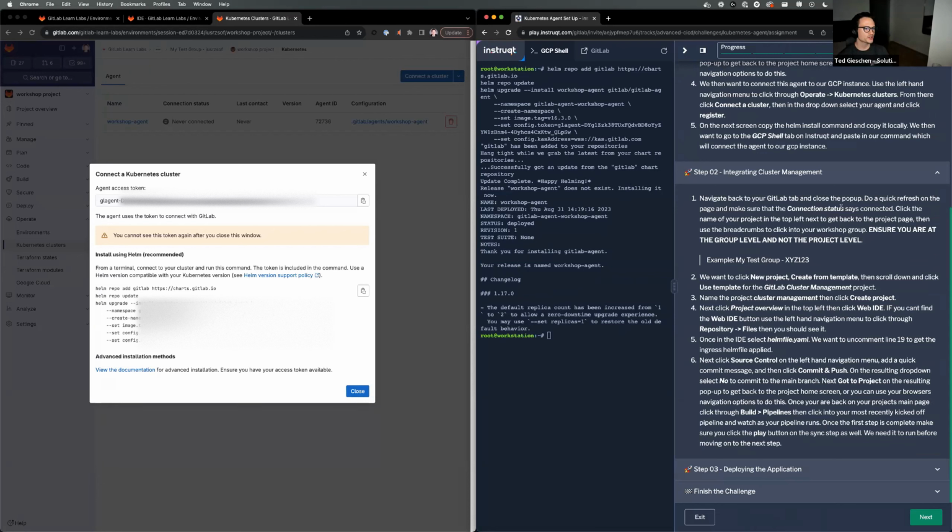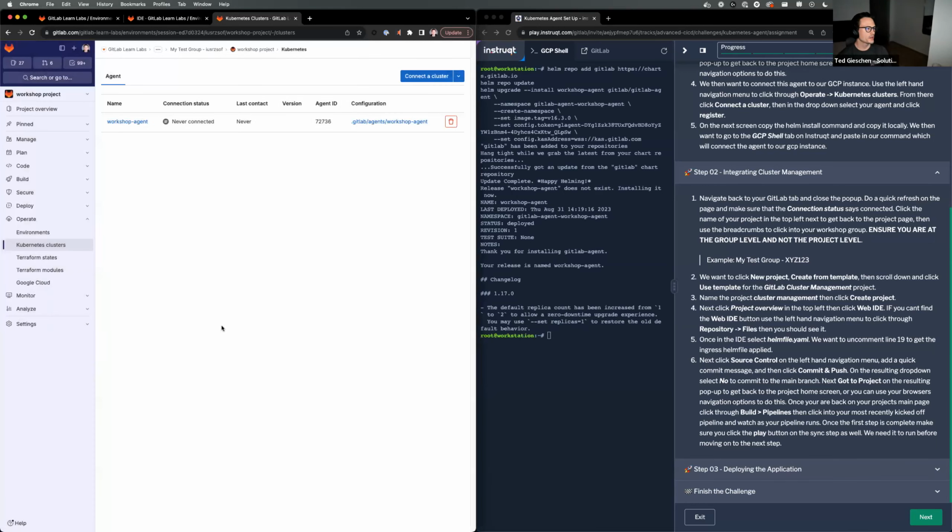So we're going to check the connection status just to make sure that our agent is connected. Easiest way to do this is by clicking the X in the top right or by clicking the close button in here. And we can see at the moment it's not connected. However, if we refresh, fingers crossed, sure enough, it's connected in here. Not sure why there are 2 in here, but as long as we have one, we are all good to go. So with that, we have the connection status as connected.